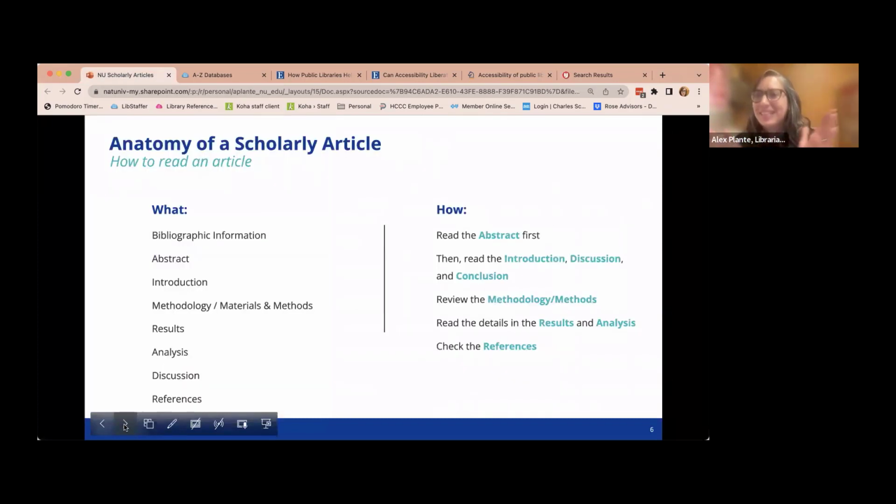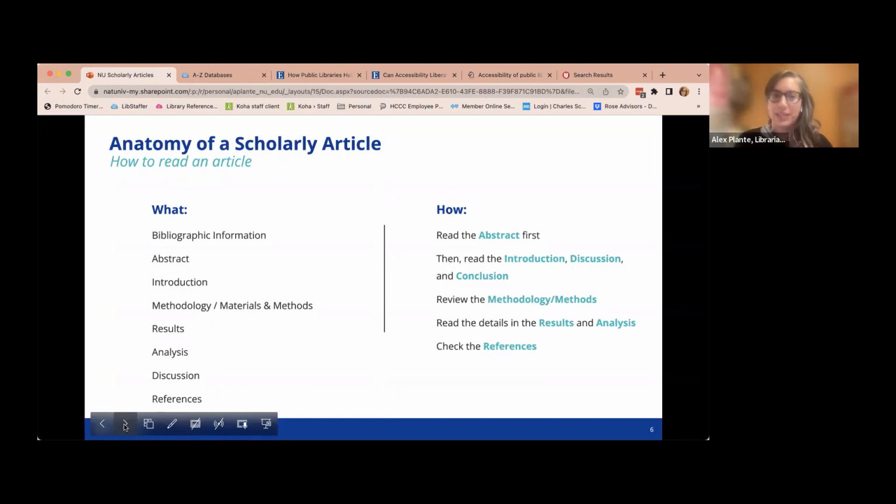All right, so now we're going to get into the most exciting part. Well, I think it's the most exciting part of this journey, which is we're going to talk about how to read a scholarly article, because it's not read in the same way that you would read a book or an article in the newspaper, or, I don't know, an ingredients list, right? It's really not read in any of the ways that we would think about reading a more traditional piece of writing. So let's look at the different component parts, or what I like to think of as the anatomy of a scholarly article.